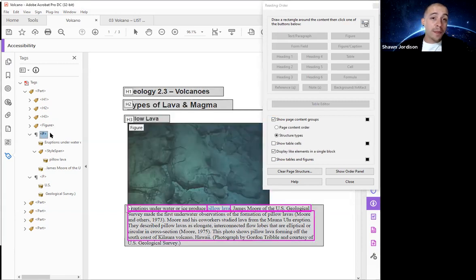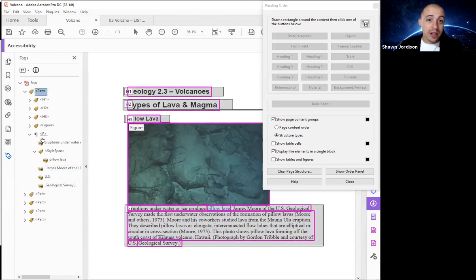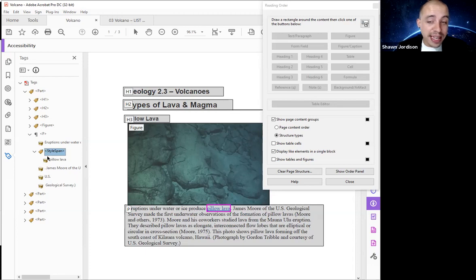So first, we have our P tag here, our parent P tag. If we notice, US Geological Survey is missing. It's not in there. So first thing I'm going to do, I'm going to cut these guys out and paste them at the end of the other sentence in the tags panel. So when I select the P tag, it's all in one area. Now, there's a style span tag here. This says, hey, these words are blue. That's what it's telling me by saying style span. That's not important to me. We need to update this to be a link. Links cannot be parent tags, so it can stay right where it is.